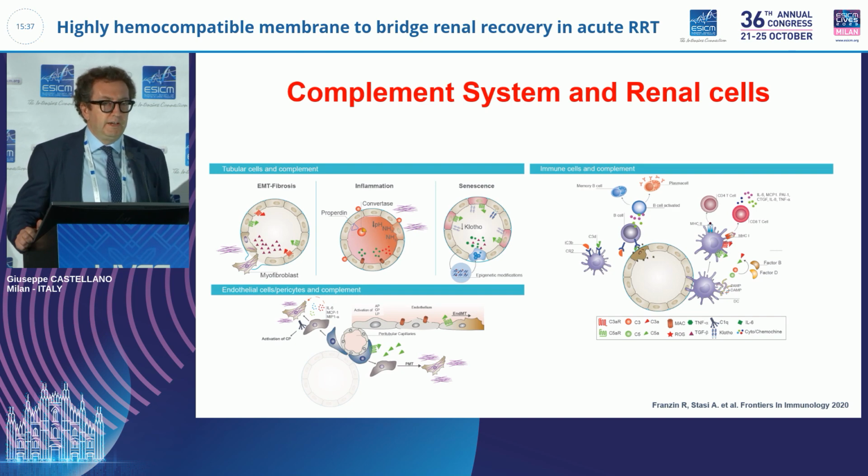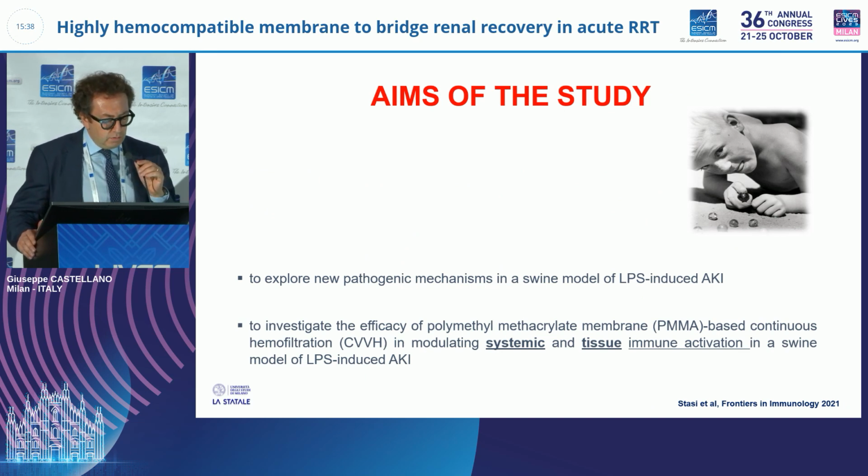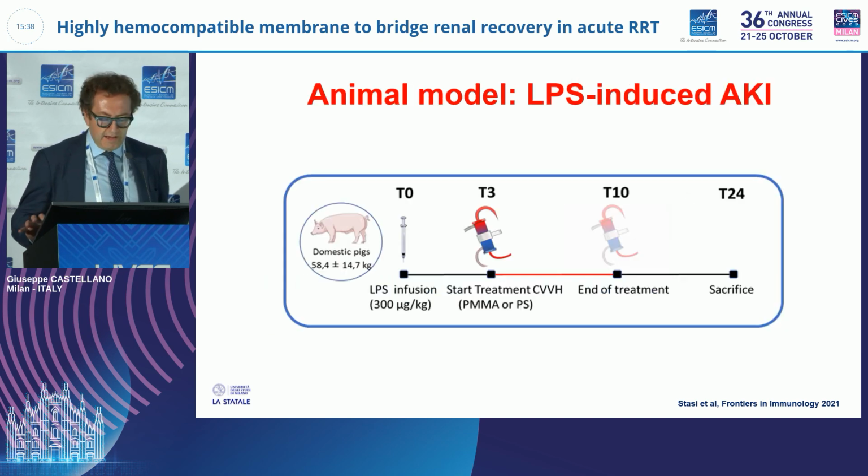And we know that during dialysis, in an acute setting and in a chronic setting, we have to be careful about activating complement. We have to remove complement because otherwise we have activation not only on renal parenchymal cells but also on leukocytes. With this hypothesis, we studied a new approach, investigating a new pathogenic mechanism in a swine model of LPS-induced AKI, testing the polymethyl methacrylate membrane on a CVVH approach, and we studied the activation of the systemic and the tissue immune system to see whether this new membrane can have an immune modulatory effect.